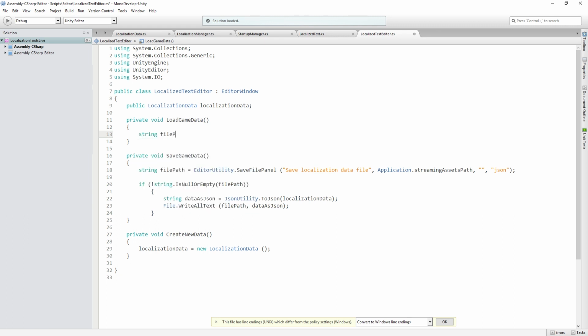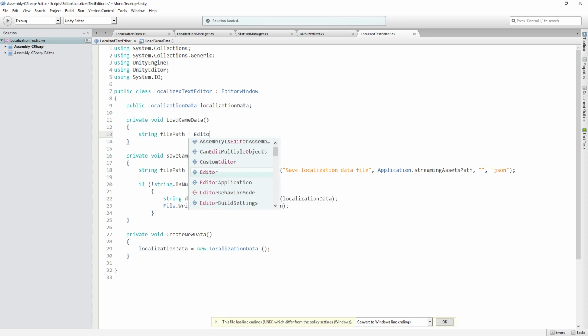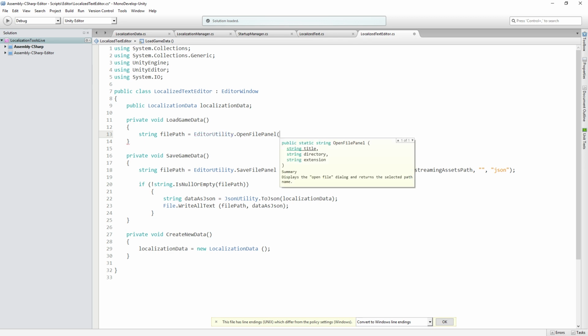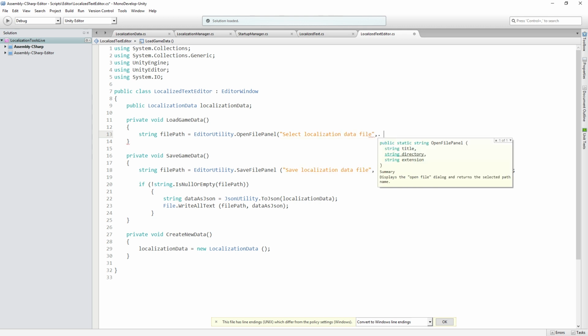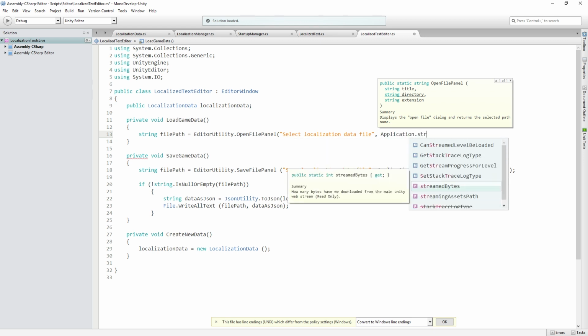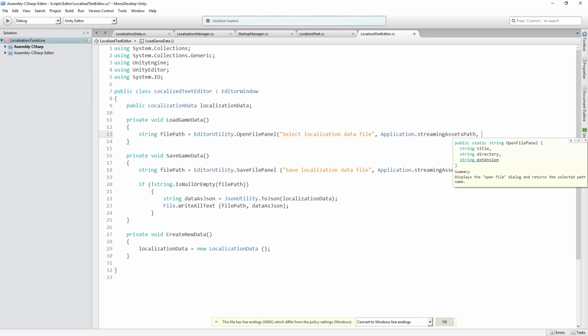So we're going to say string filePath equals EditorUtility.OpenFilePanel, and the label is going to be "Select localization data file", and the default location we're going to open is going to be Application.streamingAssetsPath, and the extension is going to be JSON.